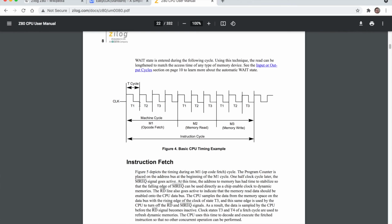Okay, so here is the basic CPU timing example from the manual on page 8, and you can see the first part of it. There's the machine cycle called M1. There is actually an M2 and an M3, but we only get the M1 line on the board available to us, which is our green LED. Now you can see during that M1 cycle there are 4 T cycles. It's just an example. I'm not sure if it's always the same, but this example has 4 T cycles. So you can see the clock line will go high and low 4 times in one machine cycle, the M1 cycle. I believe it's different for M2 and M3.